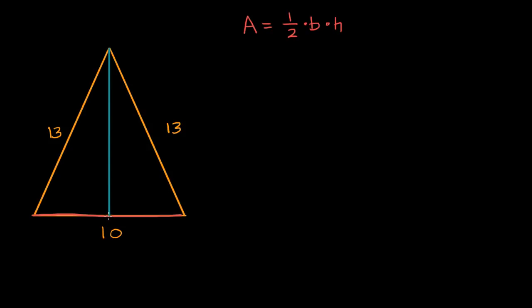This is where it's useful to recognize that this is an isosceles triangle. An isosceles triangle has two sides that are the same, and so these base angles are also going to be congruent. If we drop an altitude right over here, which is the whole point, that's the height.